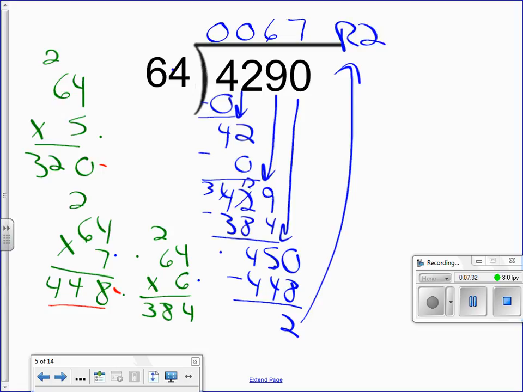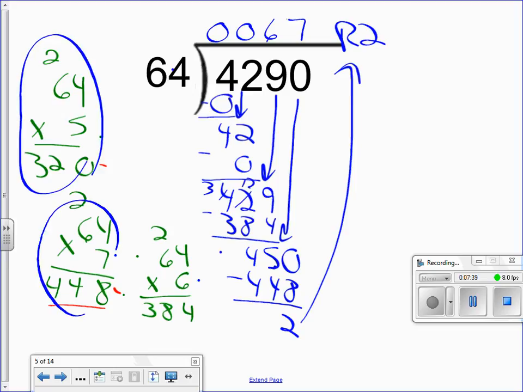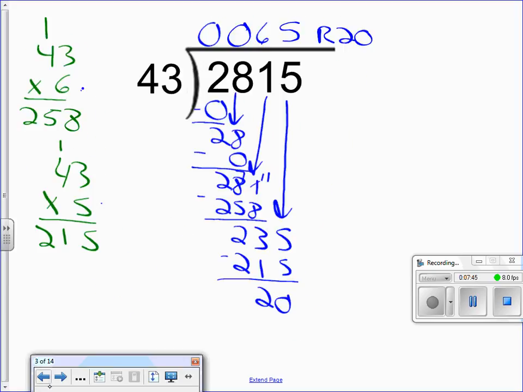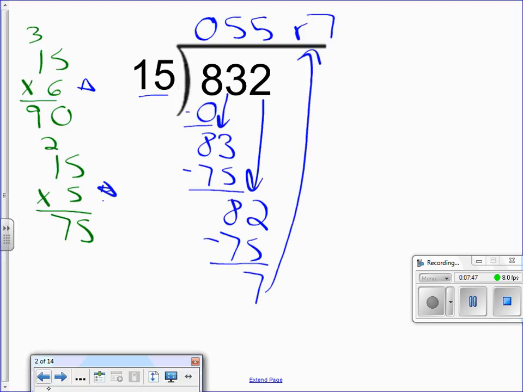Keep in mind, kids, this is not very difficult math. You have to just take your time over here on the side, do the correct longer multiplication, and it'll help you throughout the problem. Doesn't matter if you're going with single digits or double digits. You're still always dividing, then you're multiplying, you're subtracting, and bringing down. Remember to bring down a number and keep your columns nice and straight. Good luck with your homework tonight.